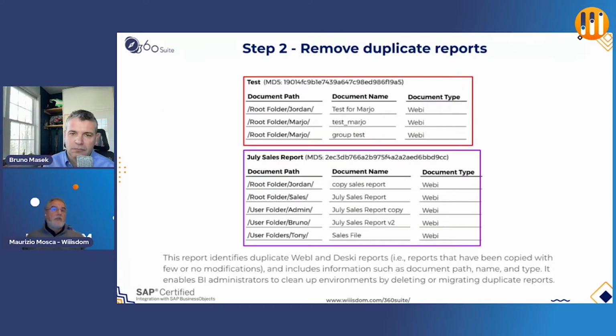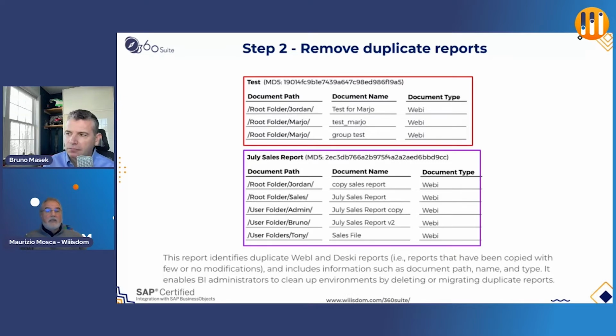Or maybe, if we take the 13 months rule, you consider anything over 13 months, we don't need to worry about. Another way to keep track of what you have and what you may need or not to move is to look at reports that might be duplication of other existing reports, which is basically impossible to do manually or just visually. But with our tools, you can predict with a fairly good percentage documents that even if they have different names, in the end they're pretty much the same thing, because maybe they use the same objects, same variables.